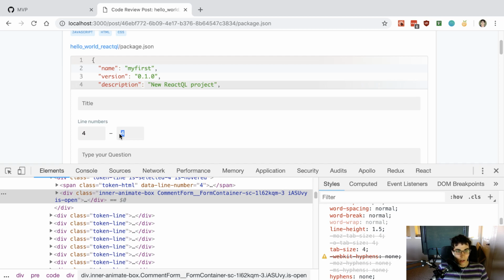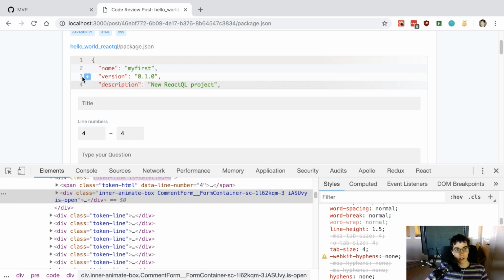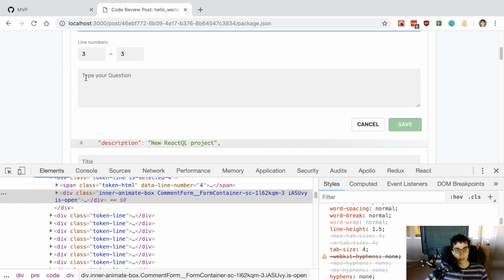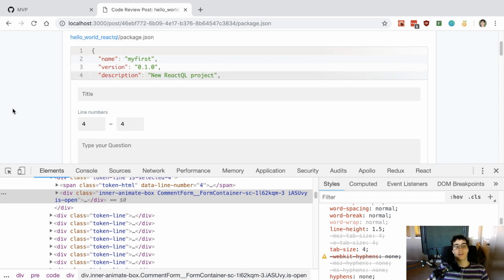So if the user wants another line, you can click escape or cancel here and click another one. So what do you think about... actually, this may not work. What I was thinking is maybe we don't even have the user click between two line numbers, and instead they just click on the line like how GitHub does it. And then we don't have to worry about line ranges and stuff.